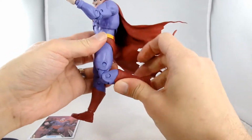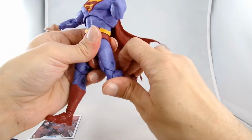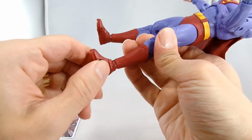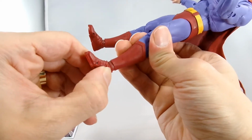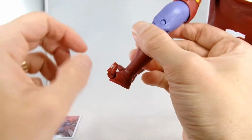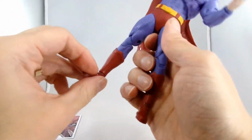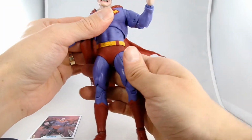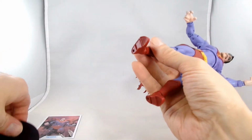Does have his double jointed knees, which go to about here. No boot cut rotation. And you do have some rotation into hinge at his ankle, which doesn't really give you any rocker, but you can do some rotation with him, and he has a toe. Because, I don't know, they just wanted to add another point of articulation to bring it from 20 to probably 22. I guess I would have rather had a rocker than a toe joint, but that's just me.